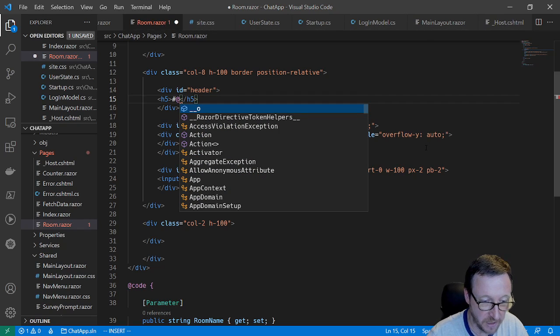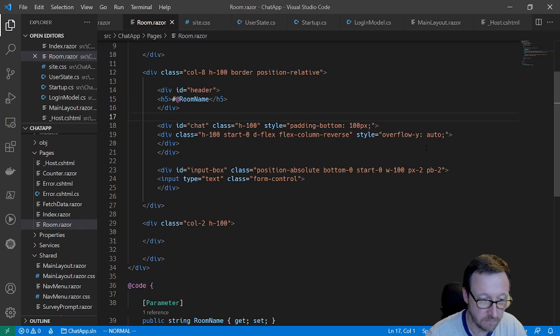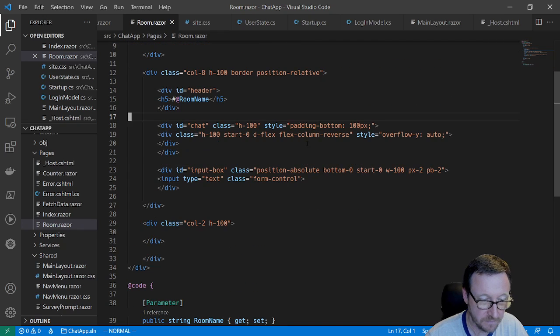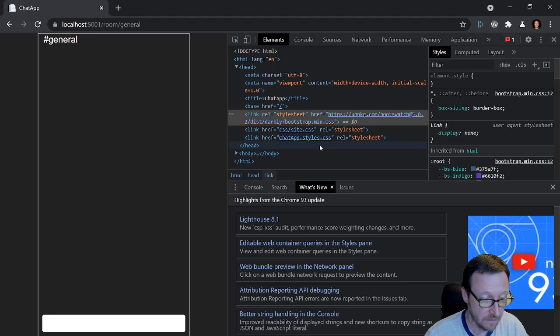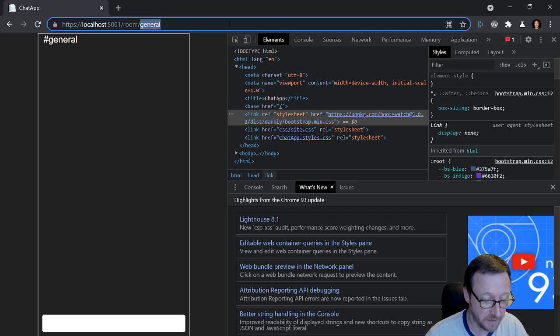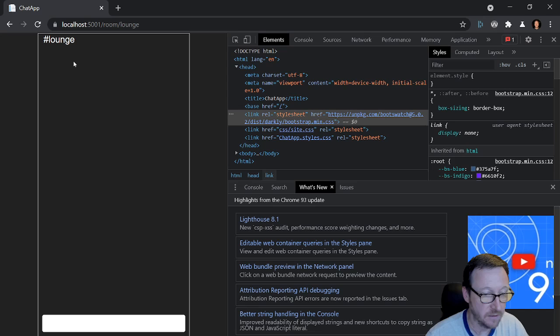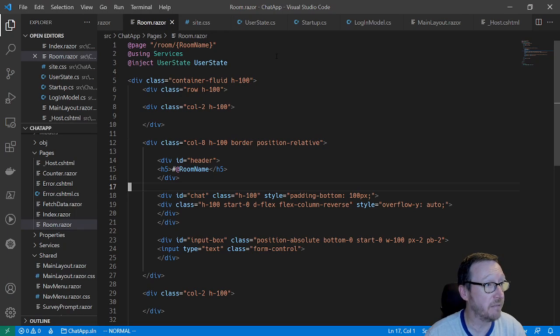So we're going to change that to room name like that. And then if I change this to lounge, for example, you see that shows us hash lounge up at the top there. And so we've got that bit of data coming in there.